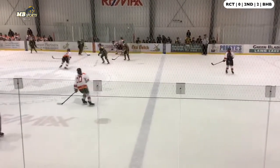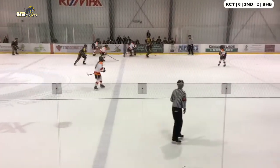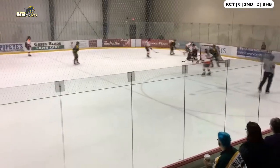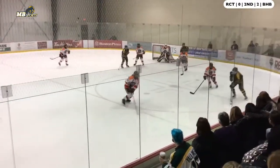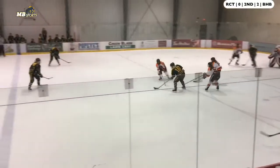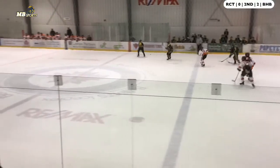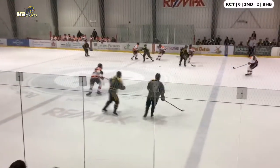The battle ensues with Jordan McIsaac digging deep against the Balmoral Hall team. Balmoral steady offense. Sevar steps up over the left side, walks in, quick shot on net. Puck is loose behind the net. Sevar looking cross ice with a nice fancy toe drag. She has all the time in the world, goes through two players and then gets stopped right in her tracks by number 10, Tegan Ray.